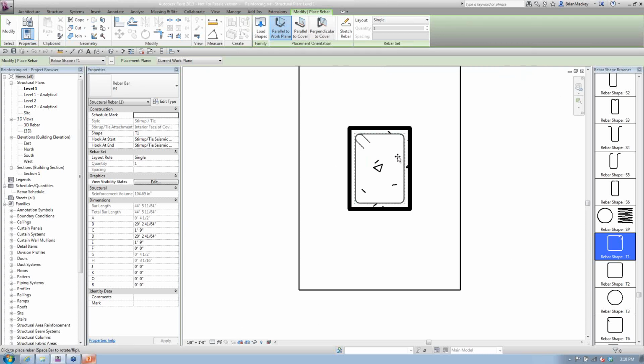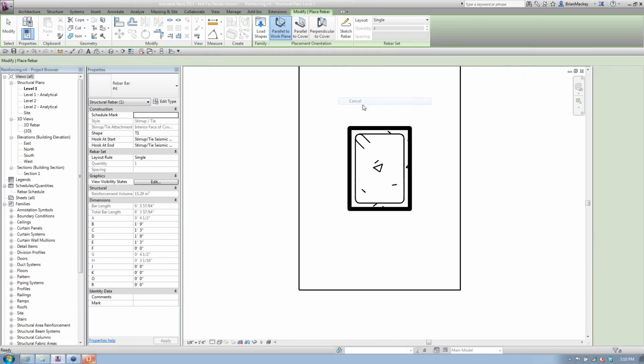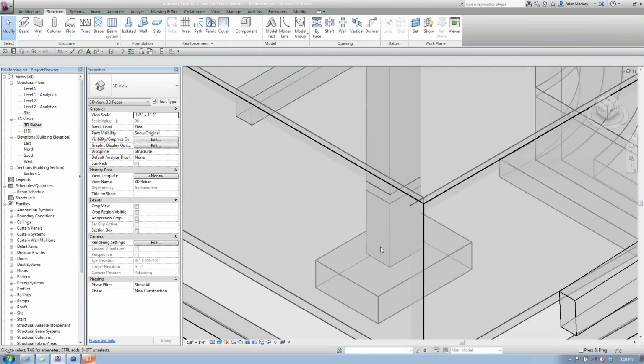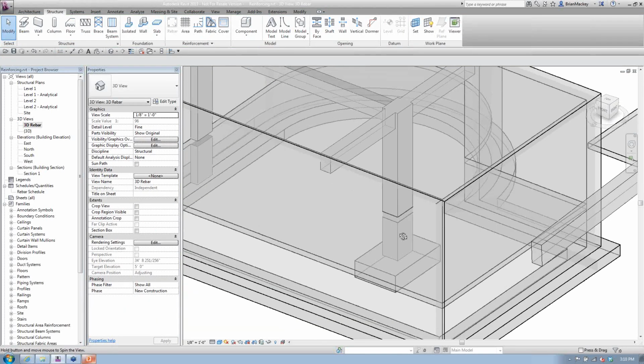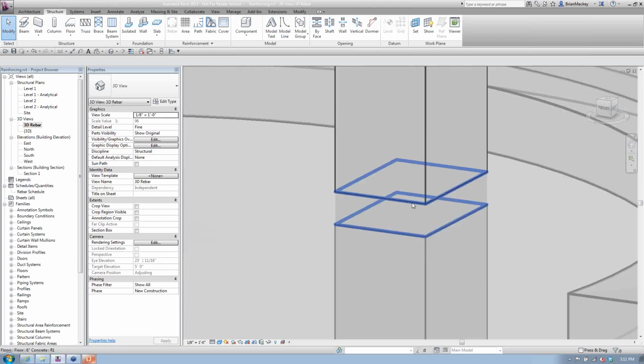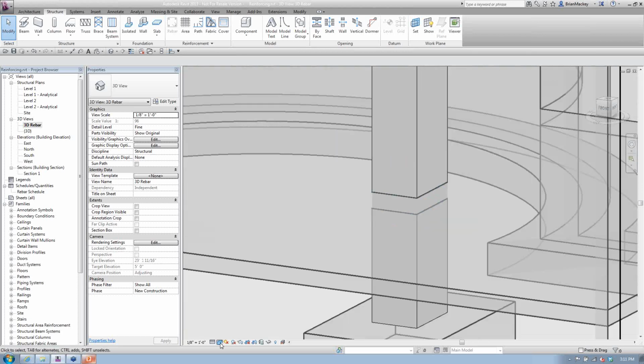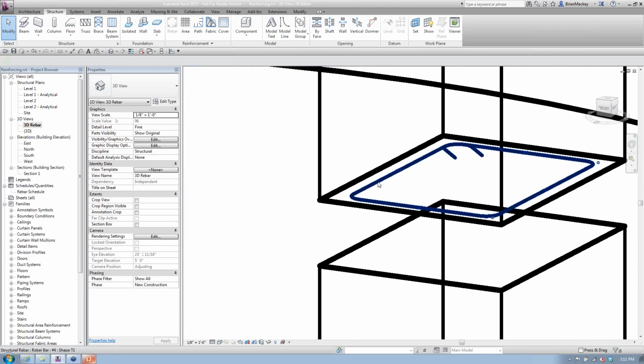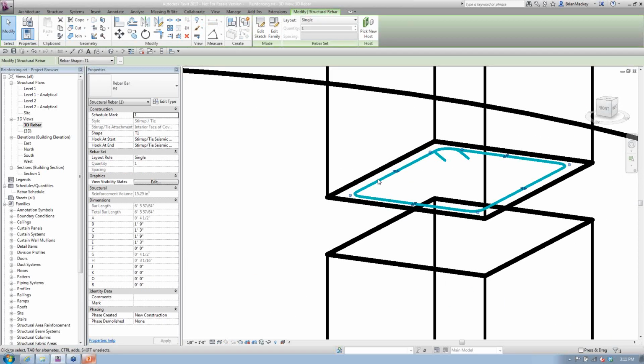So I'm just going to come in here, not a big deal. I'm going to place this one piece of rebar. I'm going to go into my 3D view where I can actually have it in wireframe, where I've somewhat made these objects transparent. And you can see inside of here, oh, wait a second, where is this rebar going to go? Maybe I'll go into wireframe, and now you can see there's my piece of rebar. Okay, so I've set that up.